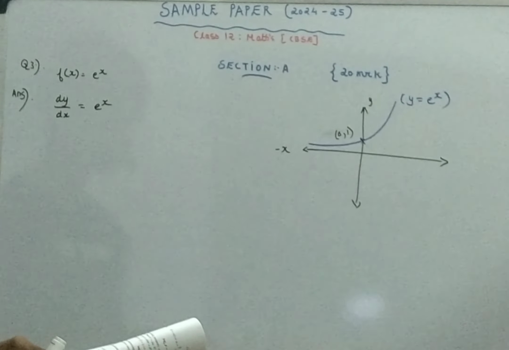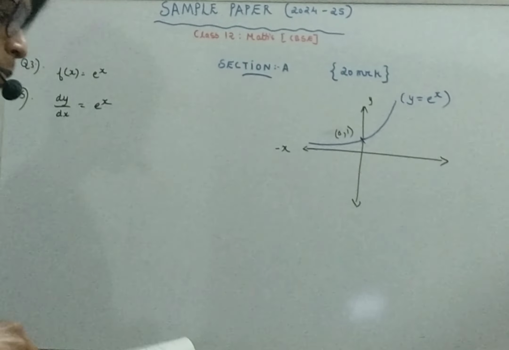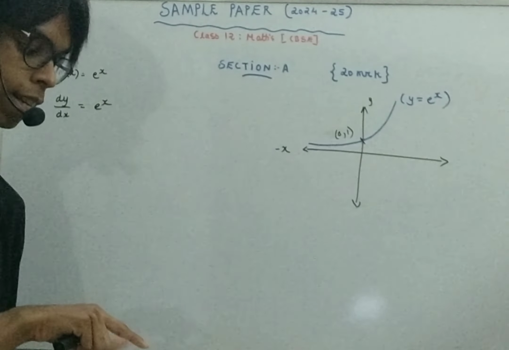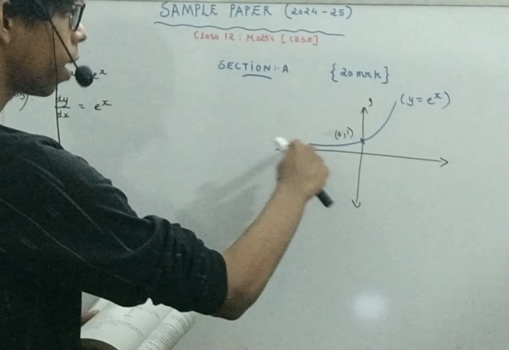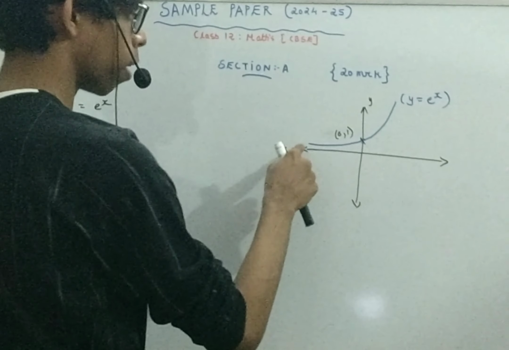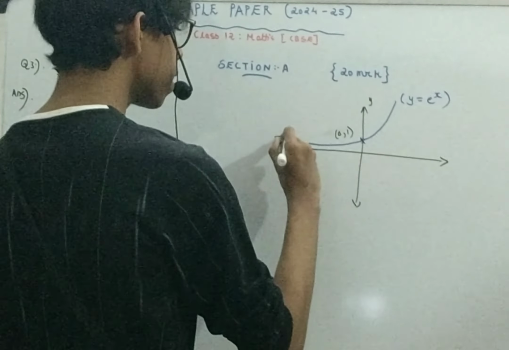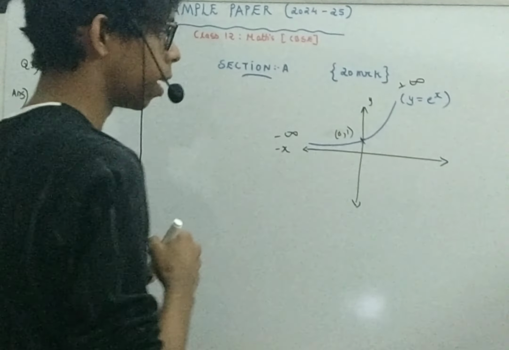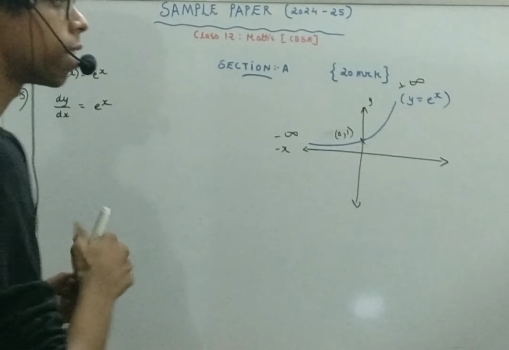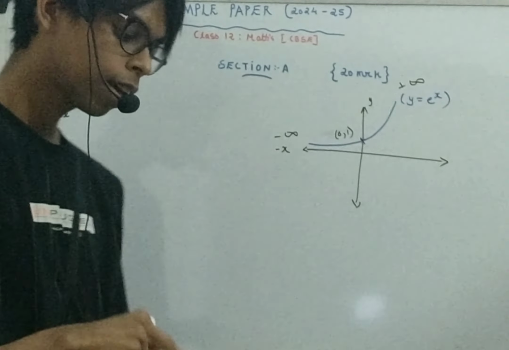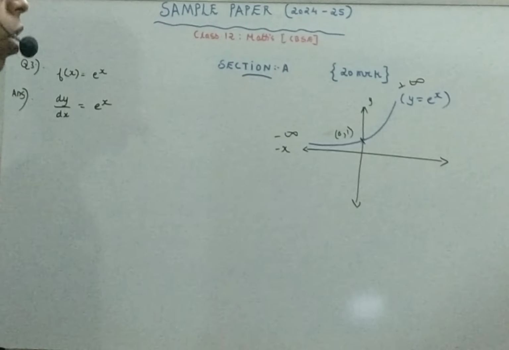We already know that the e raised to x function is increasing. Now if you see in your textbook, that is page number 172, in your old NCERT, you can comment what the page number is in the new NCERT. You can see the graph of the exponential function e raised to x. If you observe this graph, it starts from minus infinity and goes on and on up to positive infinity. It is basically strictly increasing. There is no disruption, no discontinuity. It starts from negative infinity and goes up to positive infinity.